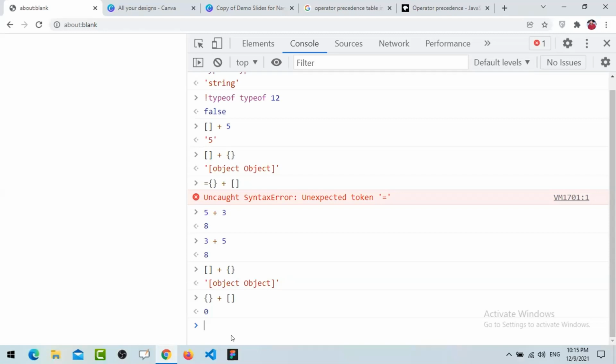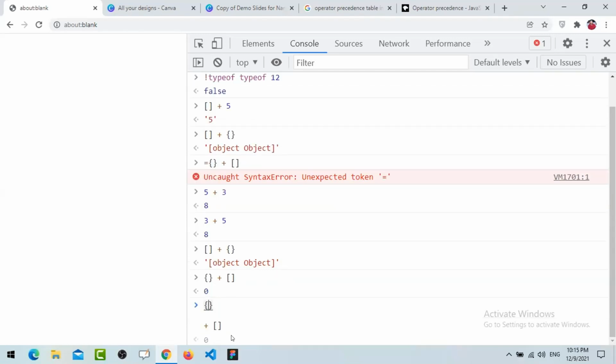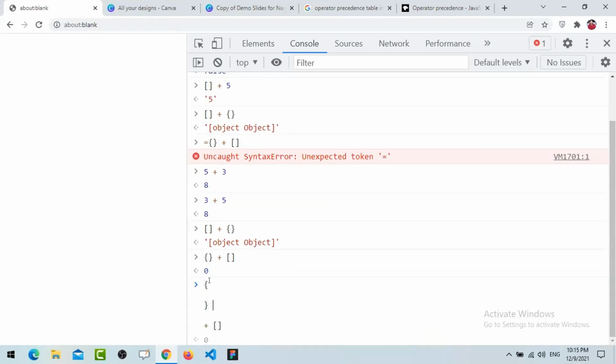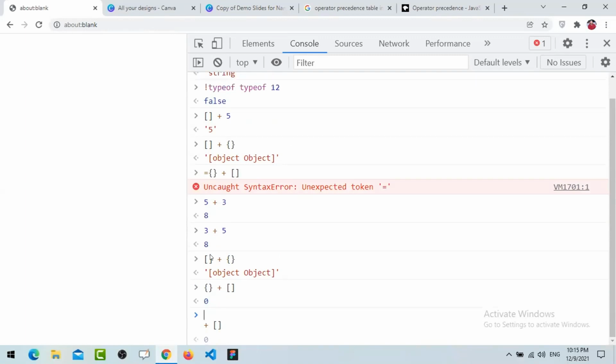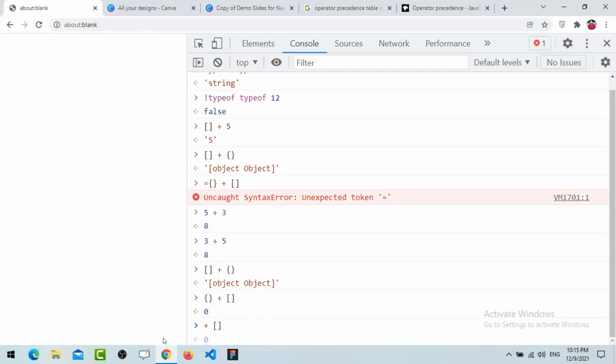See what is actually happening here. The JavaScript engine is assuming that this is an empty curly brace block. An empty curly brace means ignore these things, there is nothing inside that curly brace. And here you have now this one, the empty array, and the plus is working as a unary operator.